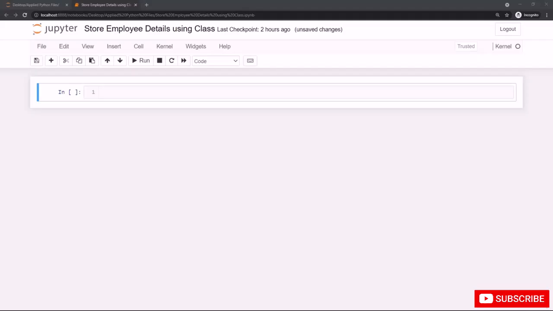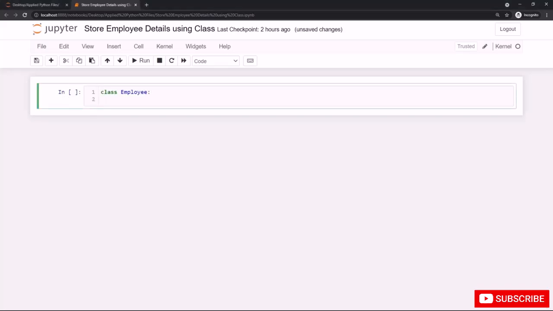Welcome to this practical lesson about storing employees' data using object-oriented concepts by using a class. First of all, we need to create a class, as you can see, and this class is called Employee. We define that class using the class keyword, a reserved keyword from the Python library. The class keyword is used to define any class in Python, and this is the main template for creating objects.